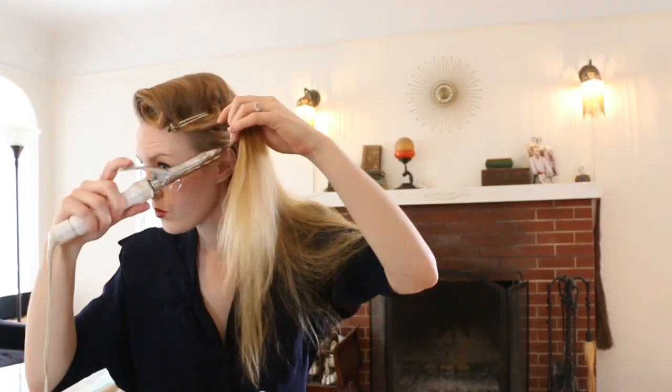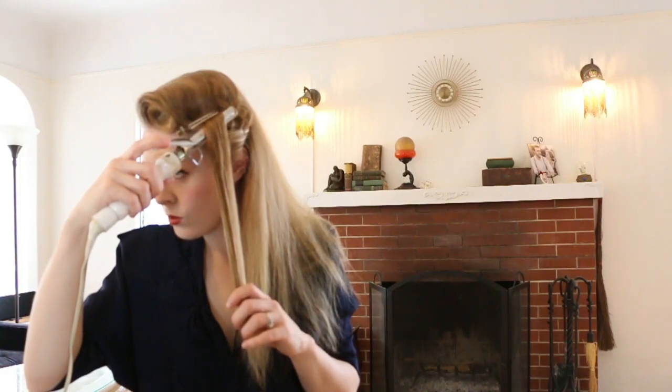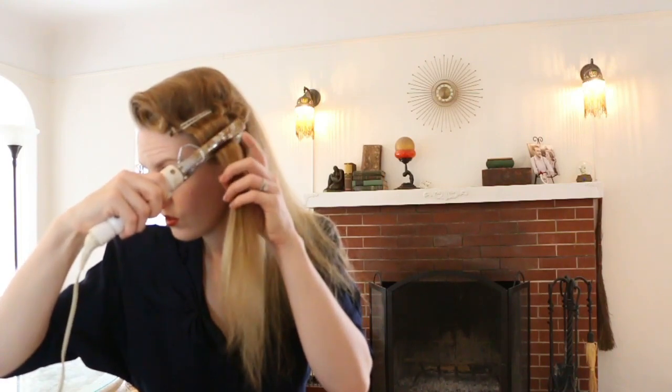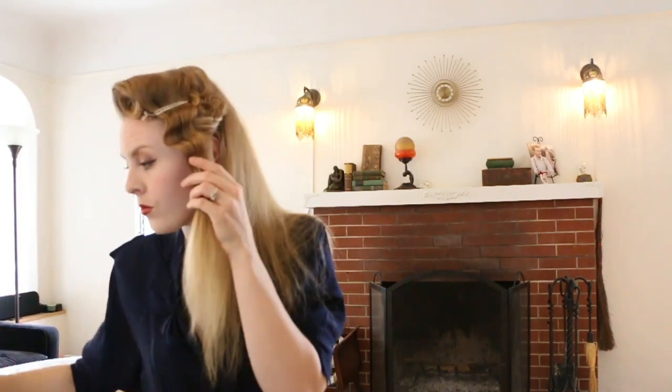So now you're going to be making kind of like a fake finger wave, and you're just going to do that by using your curling iron and putting it underneath. Then you're going to switch it around for the other side and clamp it down. This should create a finger wave look without having to do a finger wave set. The other way should just have that last little indent, and we're almost done. So maybe I had a little hairspray left — I was keeping it for those really important moments. Let that sit for a moment so that it has a really nice hold. You want to make sure it's nice and cool before you take out your extra pin.